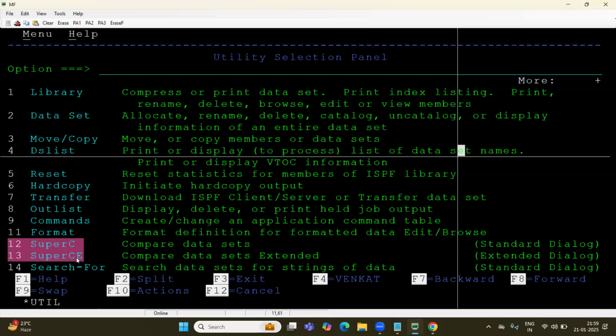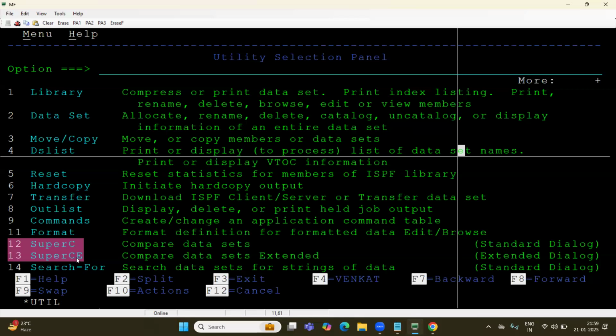They used to ask what is Super C, what is Super CE, the differences between them, what is Search-For, what is Search-For E. That time, it was one of the frequently asked questions in an interview. But nowadays nobody is asking. You may be using those options.